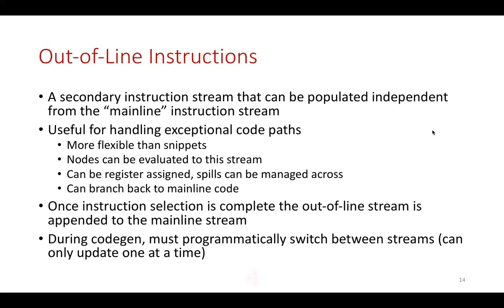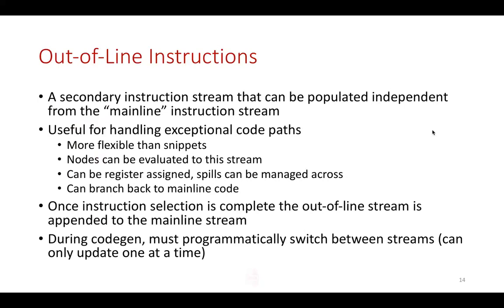Where that's super useful is with calls, because if you didn't have the ability to evaluate a node that was a call out of line, and you wanted to do that call with a snippet, you would have to go and figure out the linkage, and you'd have to do every little step manually, which would be a very error-prone and very tedious process. So that's what motivated these in the first place.